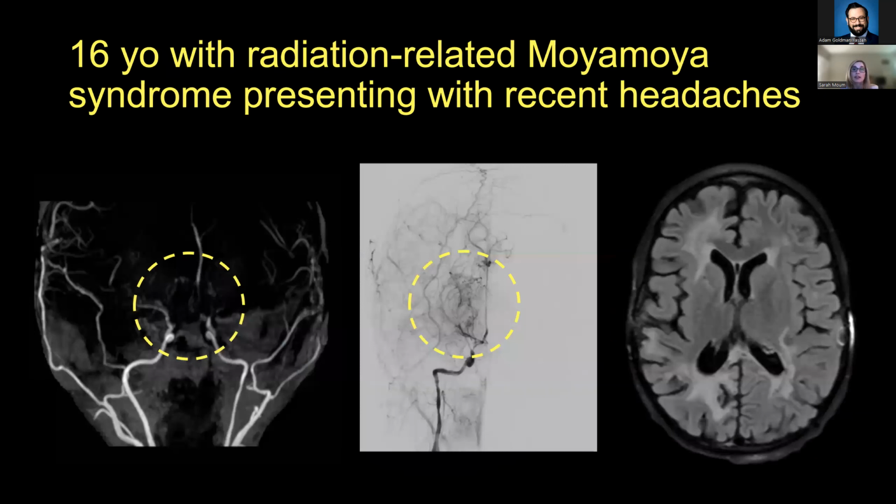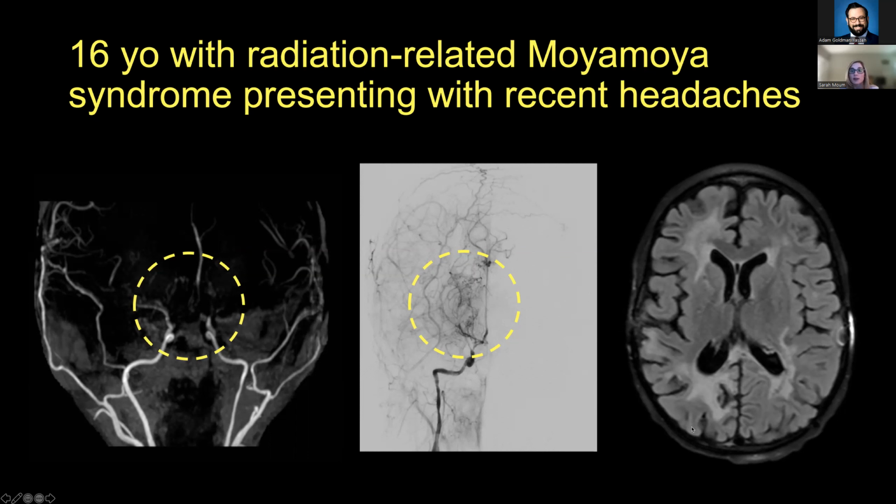This first patient is a 16-year-old with remote medulloblastoma resected years ago who was treated at that time with radiation. The radiation therapy unfortunately resulted in bilateral Moyamoya arteriopathy. The MRA at screen left shows severe steno-occlusive disease involving both carotid termini. If we look at the conventional cerebral angiogram of the right ICA in the middle image, we see what classic Moyamoya looks like, with marked steno-occlusive disease involving the right ICA terminus and the classic puff of smoke collaterals, both findings which are required to make the diagnosis of Moyamoya.